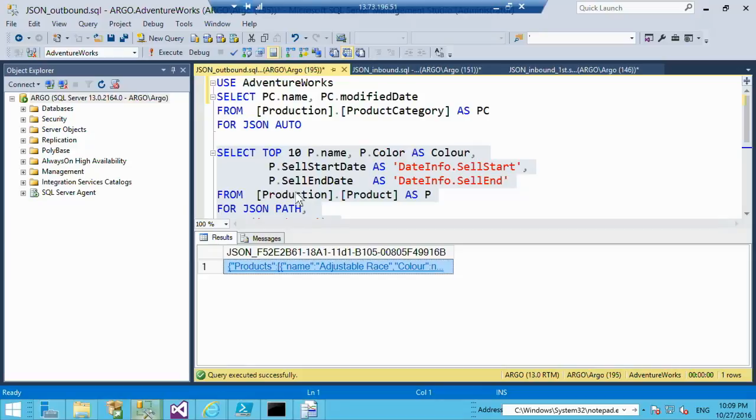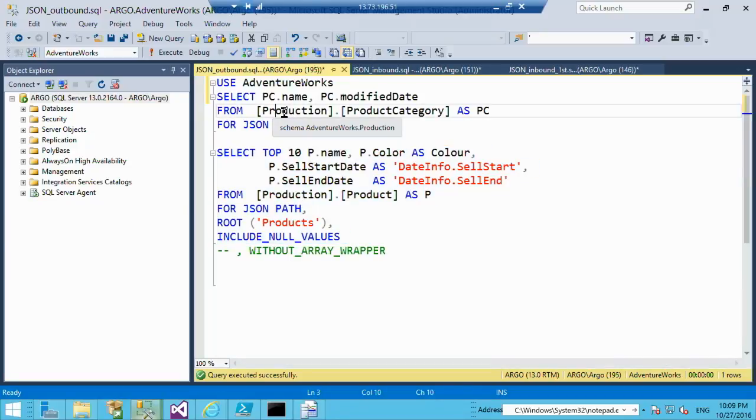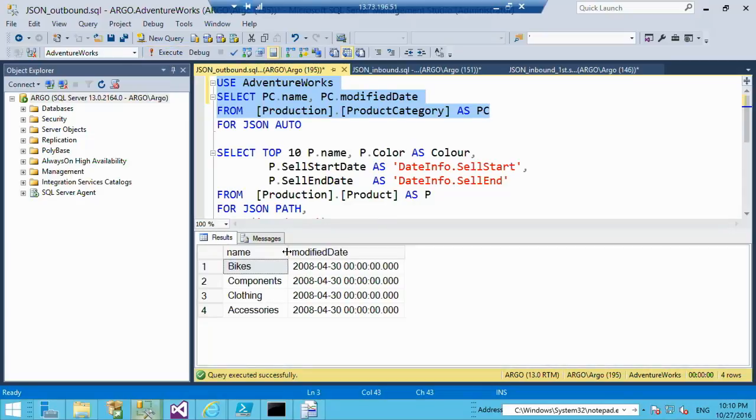And then just the outbound. So we're looking to try and take stuff out of a table and turn it into a JSON format. So we've got our friend AdventureWorks, which I know has been replaced by WideWorldImporters, but the sample I had was for this.